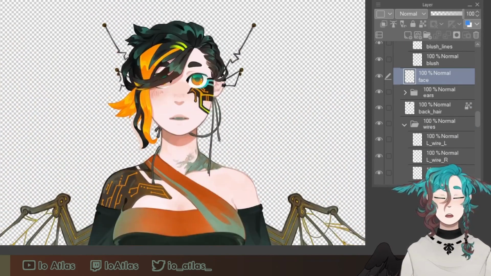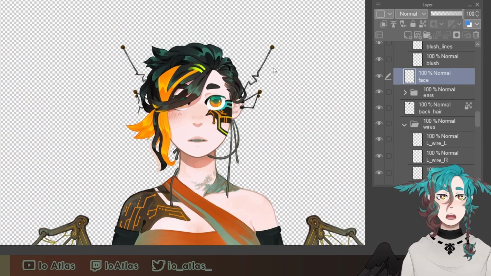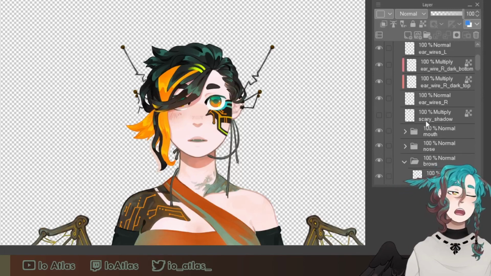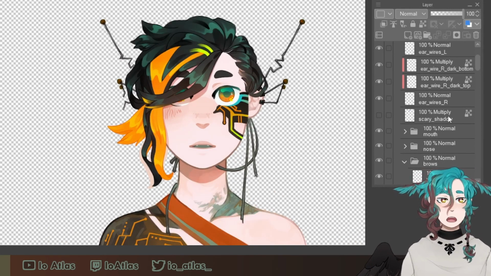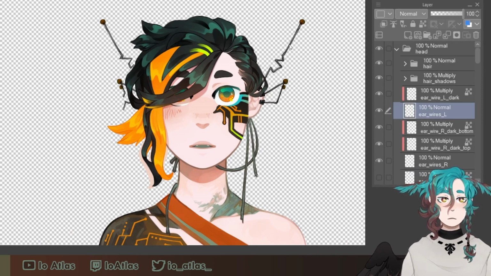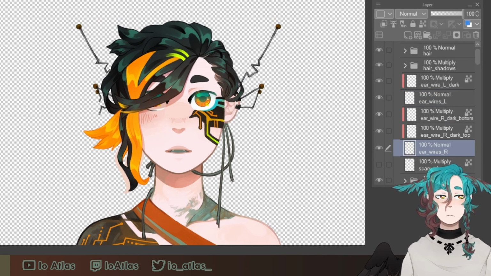So anything, like I said, that you want to move, have be separate. Certain things, though, are alright to be on the same layer if they aren't touching. So for example, I have these little wires. I have everything on its own layer. Apologies if there was a cut there. I noticed an error and I fixed it.